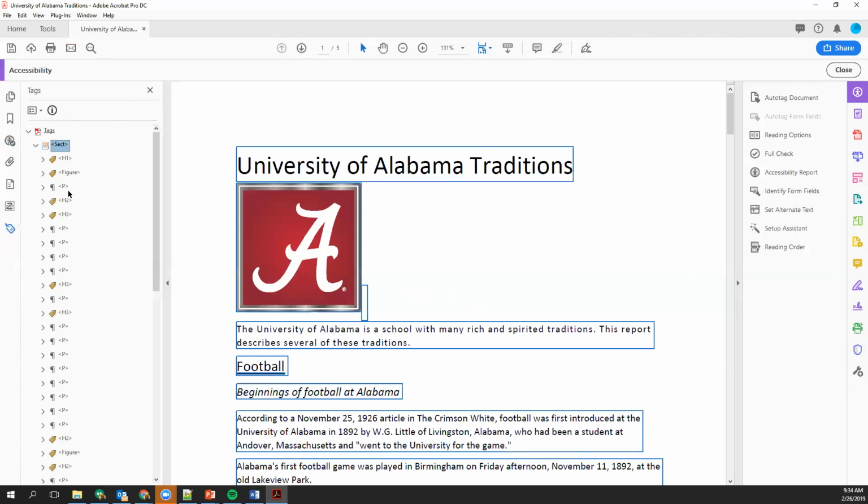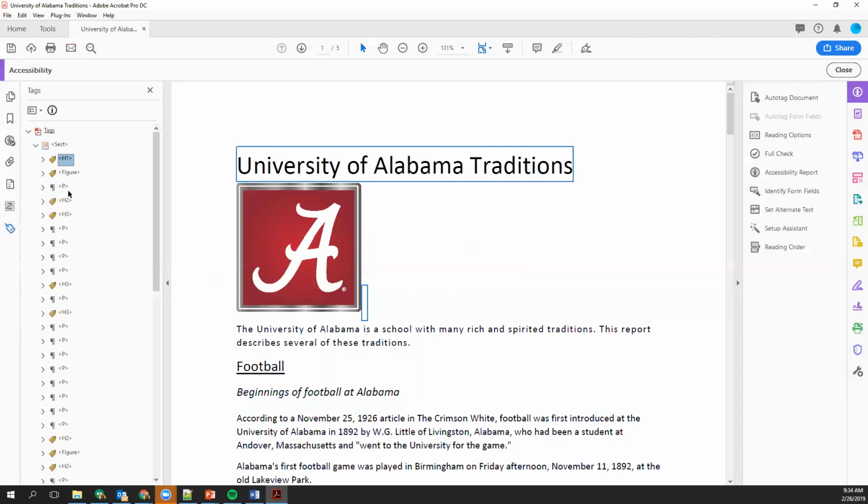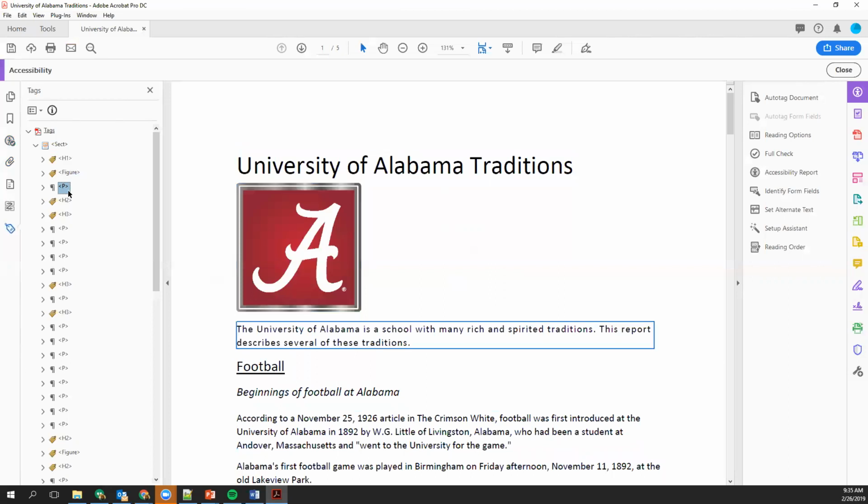So I'm going to continue down the tag tree and watch the blue outline in my document to make sure that it goes in an order that makes sense. So the H1 tag corresponds with the title, University of Alabama Traditions. The next thing that would be read in the document is the alt text for this figure. The next thing that would be read is this paragraph that introduces the document.